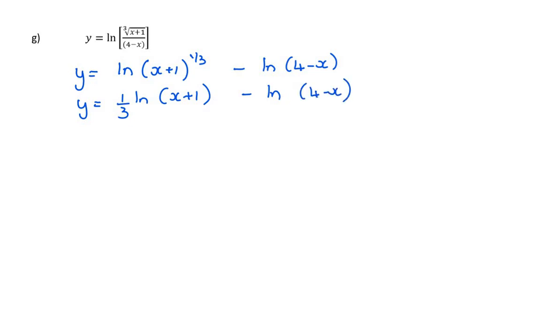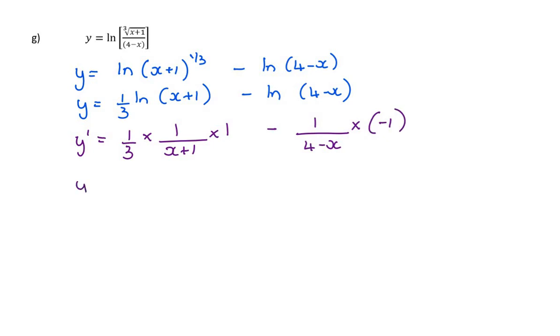And so in order to differentiate, y dashed, the third is just the coefficient. It's 1 over x plus 1 times the derivative of the inside, which is 1, and then minus 1 over 4 minus x times the derivative of the inside, which is actually negative 1. So this, written more simply, is 1 over 3 times x plus 1, and this is just plus 1 over 4 minus x. So really, really nifty how the log laws can help us. I really love these log law derivatives. They're really quite fun.